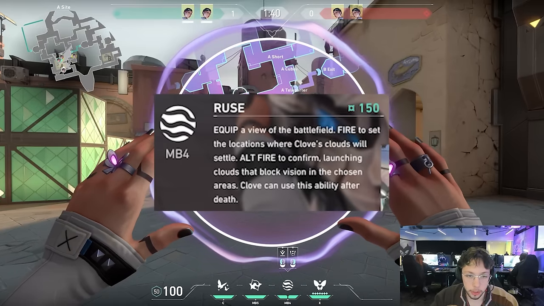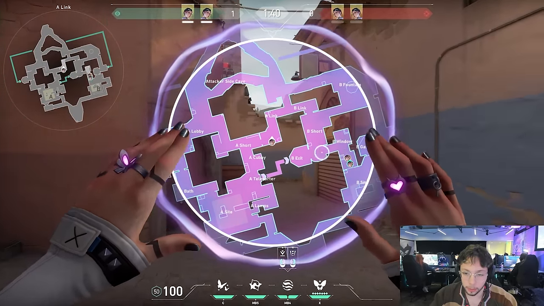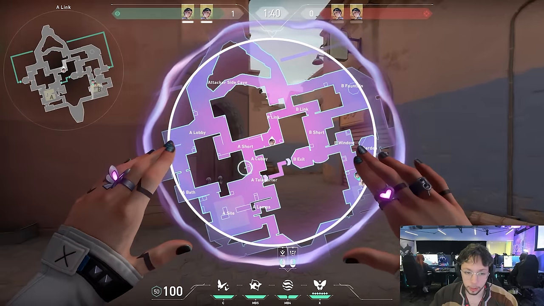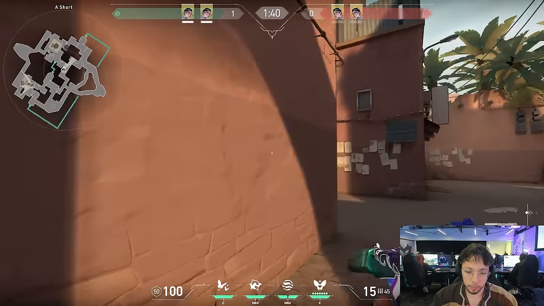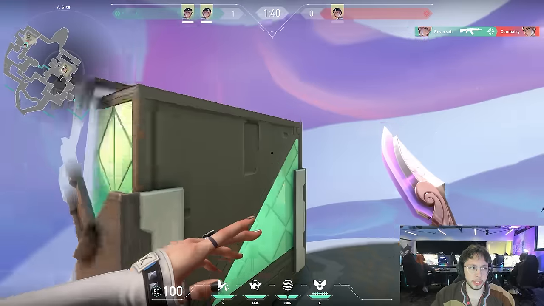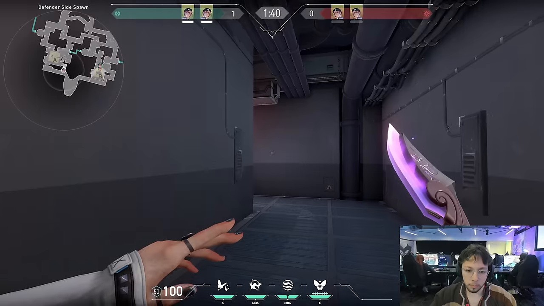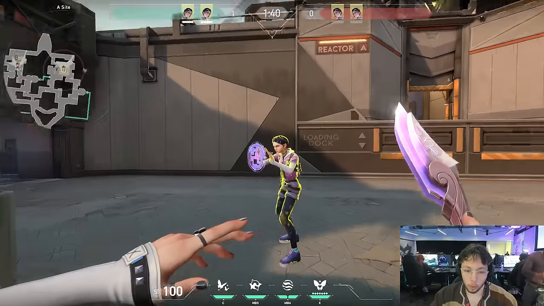We have their smokes. There's so much range on this. Like, look, if I'm at market, I can smoke all the way to hookah and all of A site, basically. Very good smoke range. To place, it's just like Brimstone. Just left click, right click, boom. The smokes have 30 seconds of cooldown, but you do get them back like Omen smokes. And one of the coolest things is you can actually smoke while you're dead.